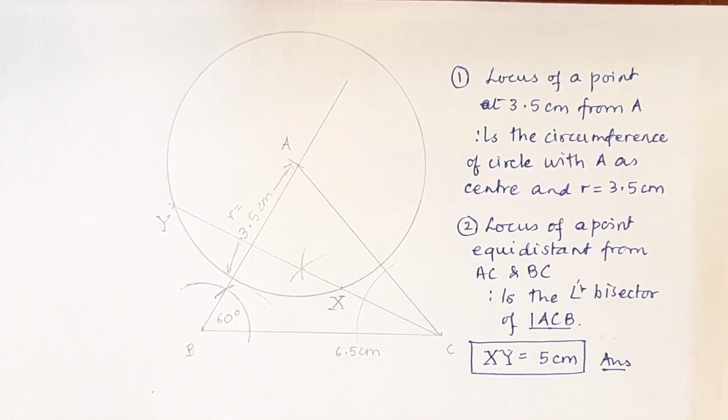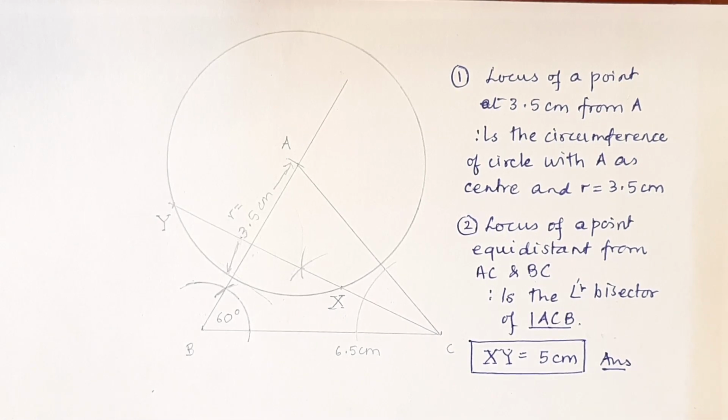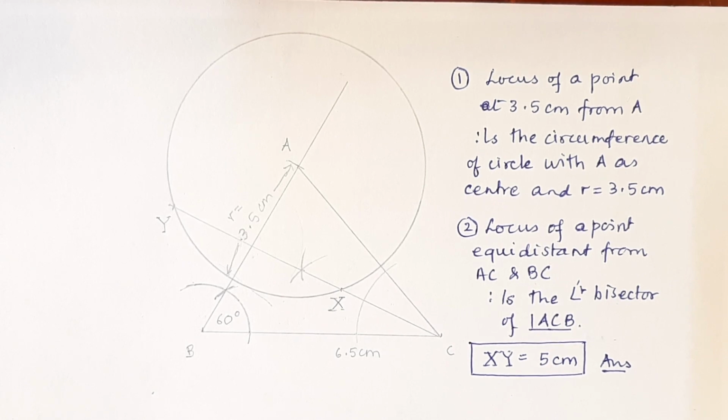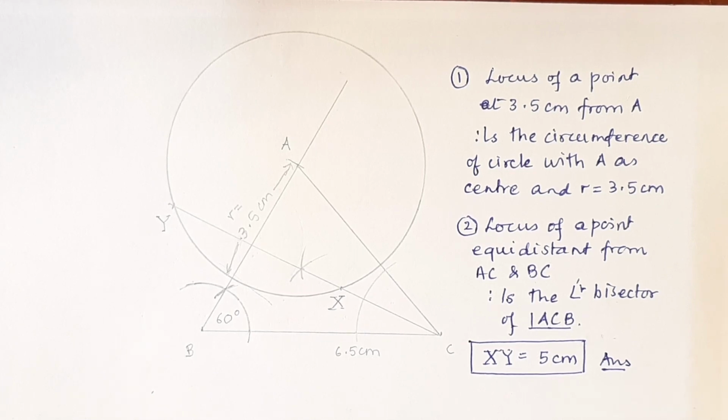Now this again is a 4-mark question, and now you see how the locus constructions are incorporated with your triangle constructions. Now I'm going to make another video where you will learn how to construct the circumcircle and the incircle for various triangles. But as of now, this is where we'll end this video.